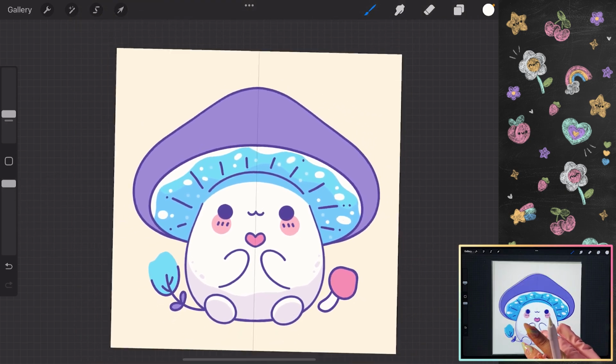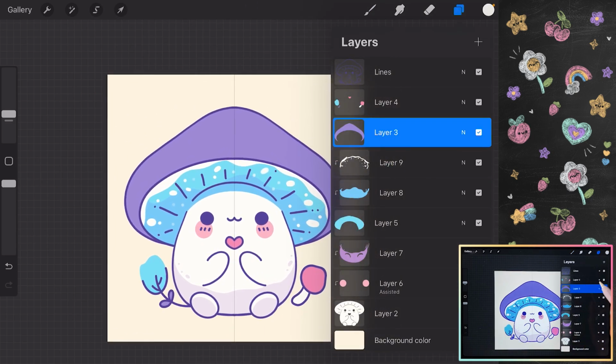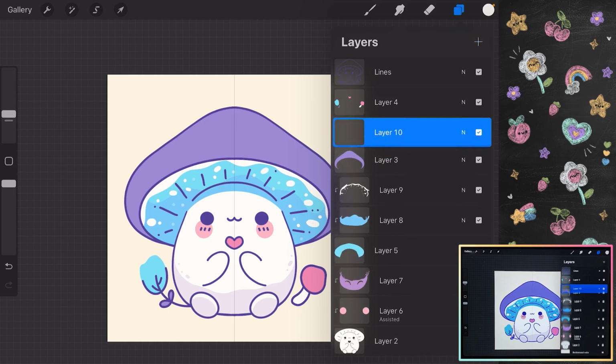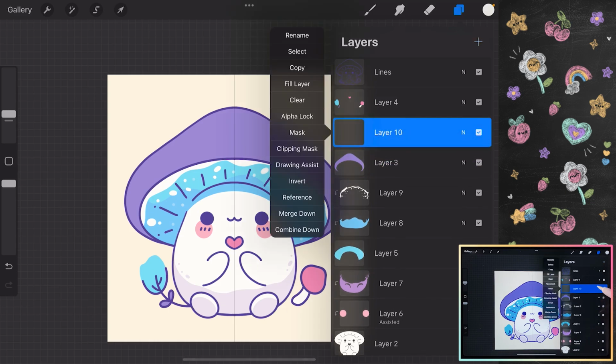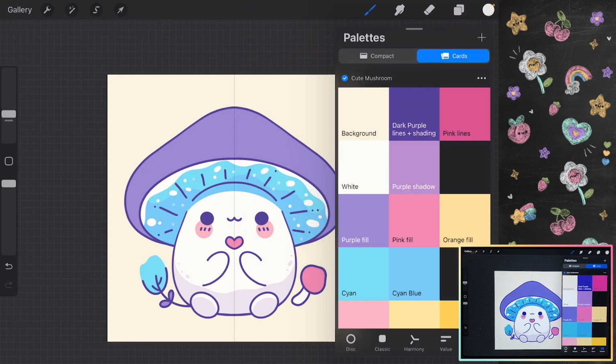When you are done with this task, let's just get back to our layers and let's just go to our layer with our purple elements. So let's just go and create one more layer above. We will tap on it and we will choose clipping mask. When we did it, let's just go to our color palettes and select the color with the name pink fill.